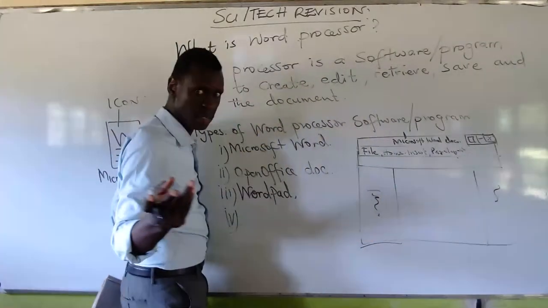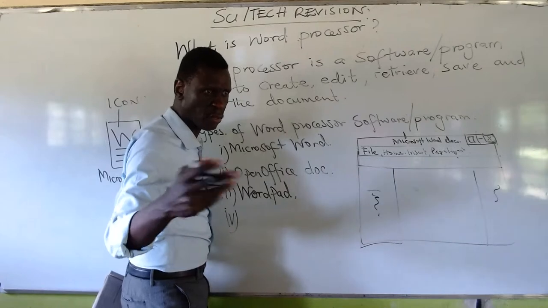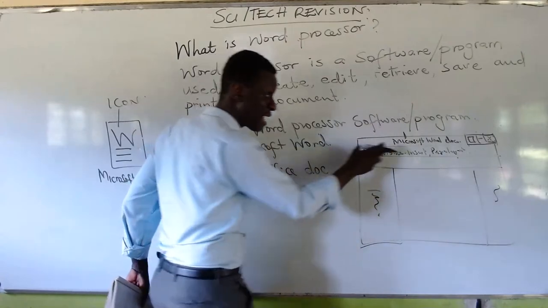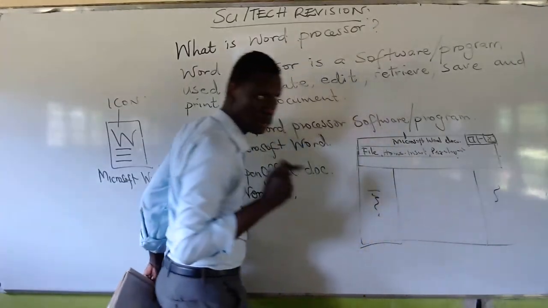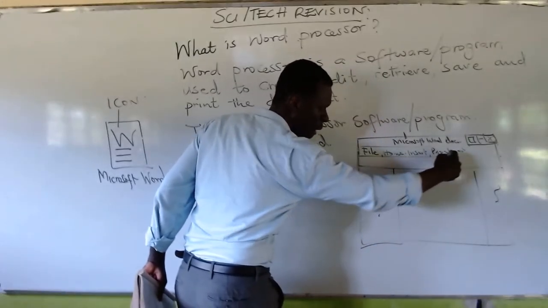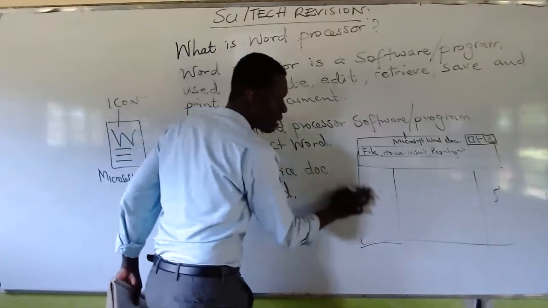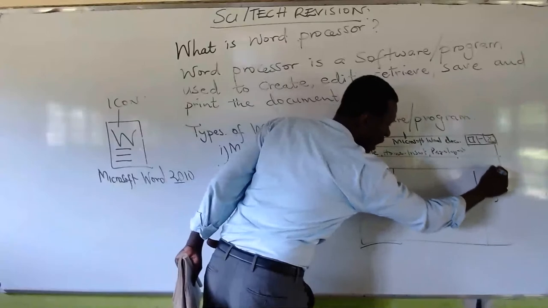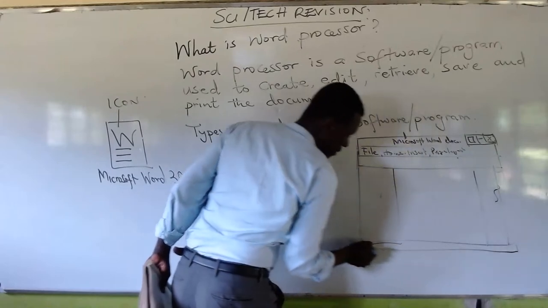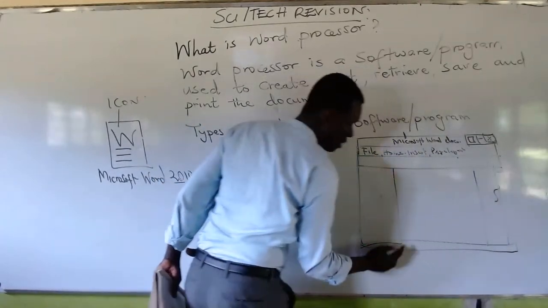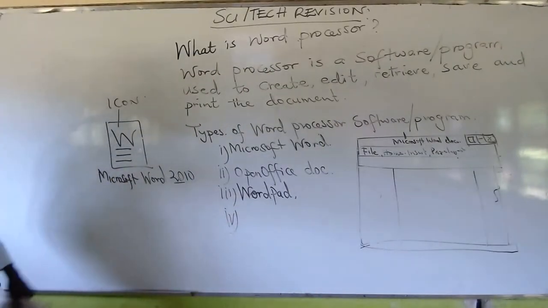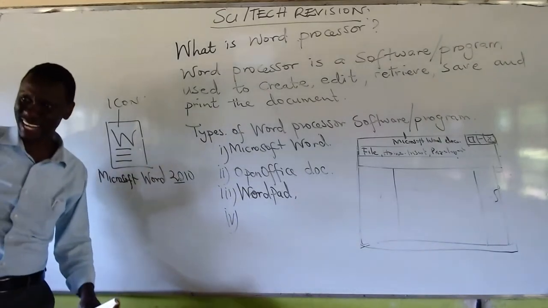A carpenter has tools: chisel, hammer, and so on. Those are tools for a carpenter. Now, these are tools you use to create a document. Your formatting bar and all those things are here. This is a margin. Then we have the scroll bar. This is the vertical scroll bar, and this one is horizontal. Those are terms you are using, horizontally and vertically.